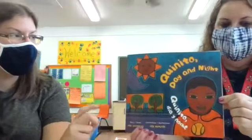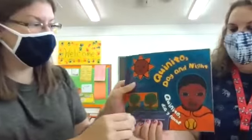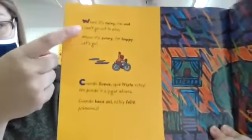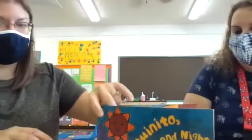And if you guys remember, this was a good review because we read this book about a week ago. Yeah. One thing that I like about this story is, I don't know if you guys noticed, but when Miss Becky was reading it, the top half is in English, but then the bottom half is the same words as up here, but it's in Spanish. That's the part I liked about it. I like that a lot. Yep, that's really neat. I'll have to work on learning how to read the Spanish part so I can try that someday.